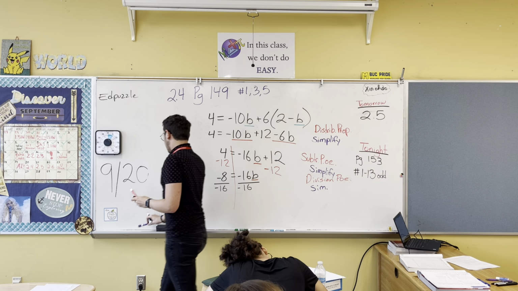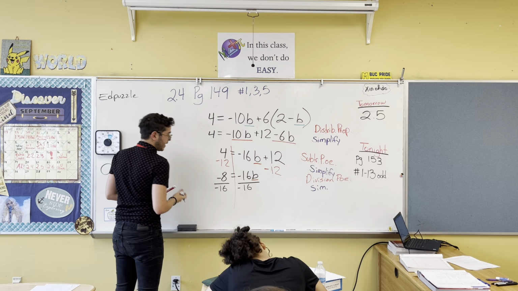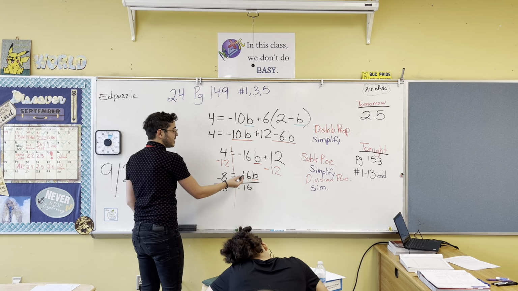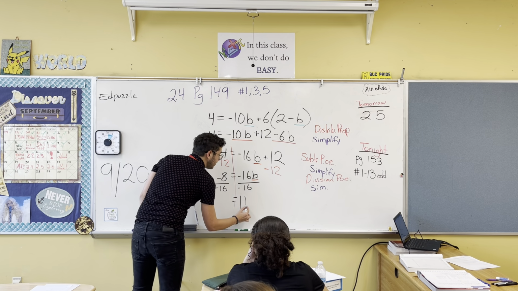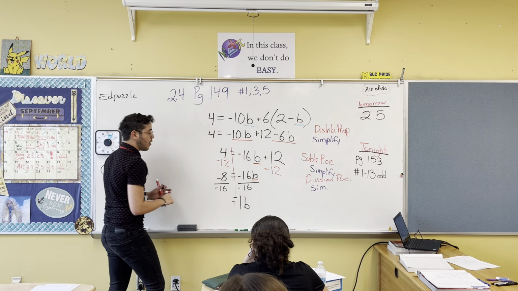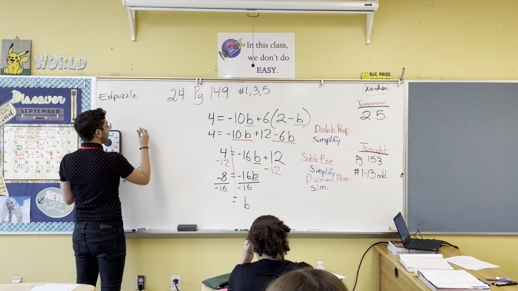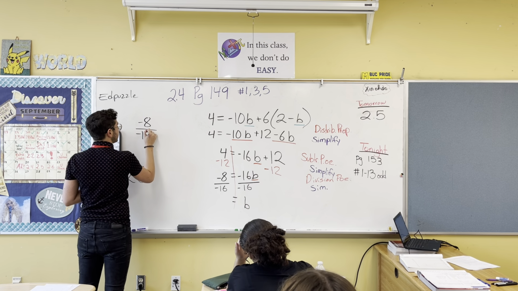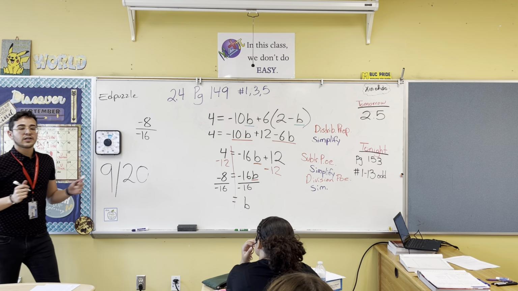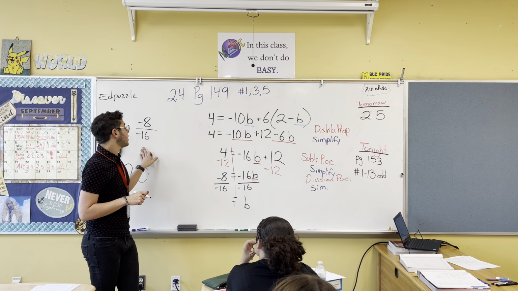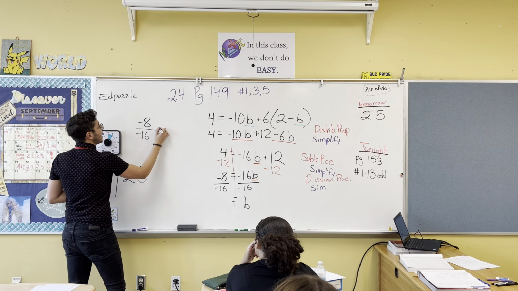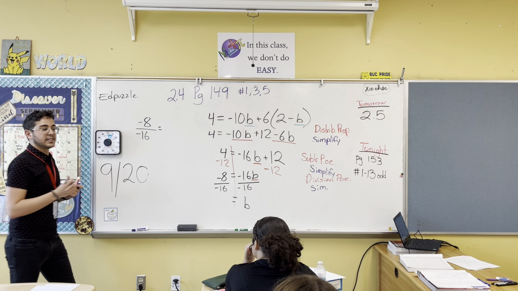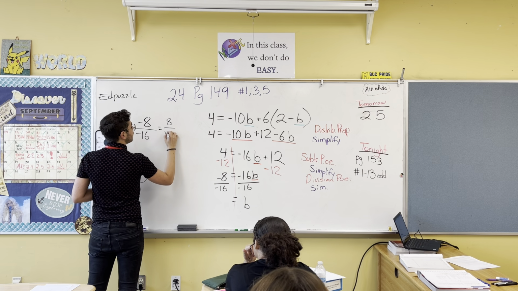Now, I'm going to go ahead and explain the simplification. First and foremost, negative 16 divided by negative 16 is 1, isn't it? So we end up having 1b. Do we need that 1 there, or can we make it go away? Yes, because you physically have 1b written on the paper. Now we have negative 8 over negative 16. If this confuses you, go ahead and Google Khan Academy simplifying fractions. That'll help. Now, negative divided by negative is always a positive, isn't it? The two cancel out. So you have 8 over 16.